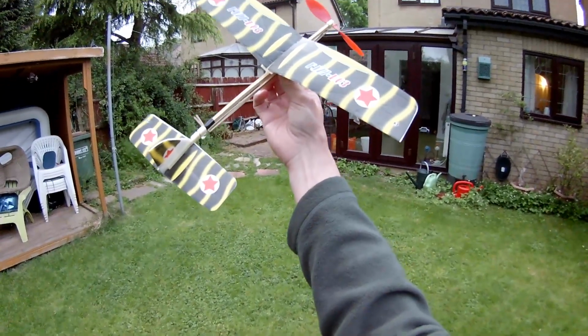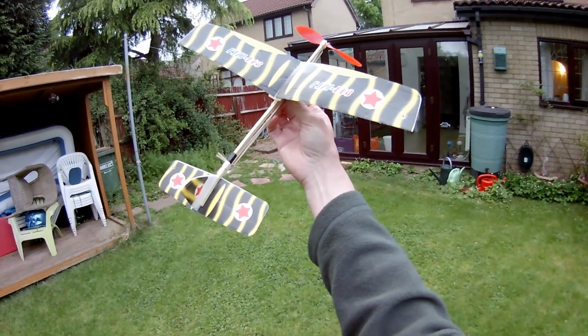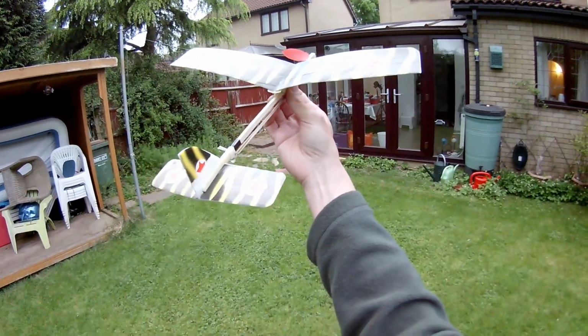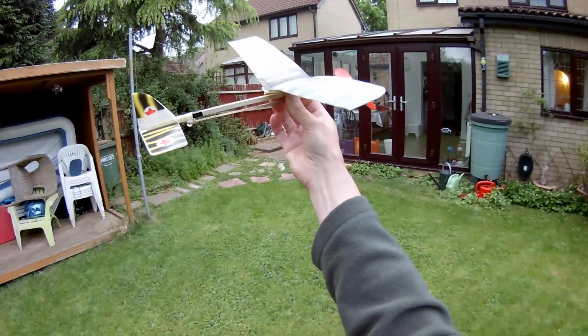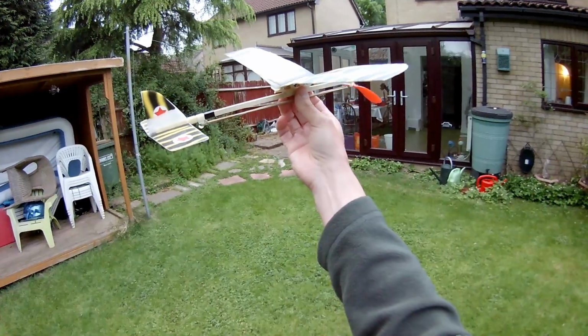Well, that flies much better than expected. So we'll stick that in the back of the car and see if we can give it a flight outdoors somewhere, or out in the open instead of in the back garden.